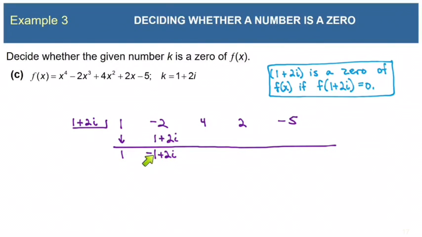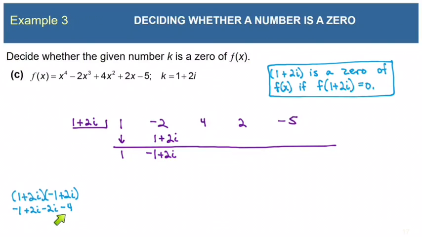Okay, now we're ready to multiply. 1 plus 2i times -1 plus 2i. This requires a FOIL operation. You might go on a corner of your paper or somewhere and just work this out. First times first is -1. Outer times outer will be 2i. Inner times inner will be -2i. And last times last will be 4i squared. Well, remember, i squared is -1. So 4i squared becomes 4 times -1, which is -4.